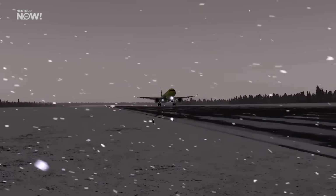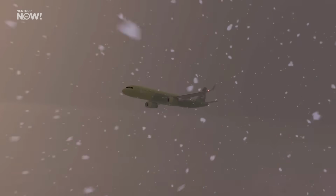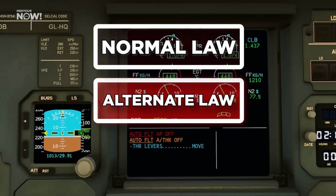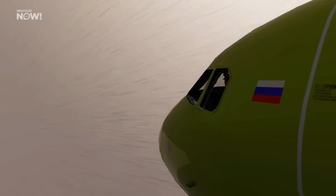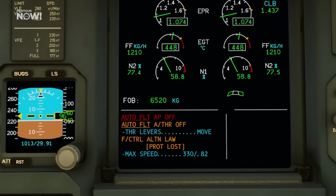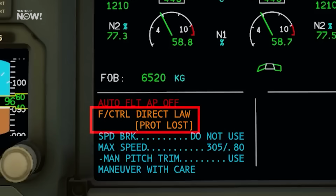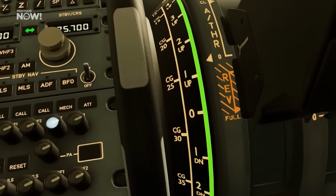But the point here is that this crew took off and then found themselves with 3 disagreeing airspeed indications whilst flying in instrument meteorological conditions, basically inside clouds and inside of moderate turbulence. Now, the aircraft, sensing that its air data was unreliable, initially went from normal law to alternate law, which I already explained removed some of the protections and limitations from the flight controls. The pilots soon noticed that, but in the confusion, these pilots still exceeded the limits in pitch and roll, despite knowing that they were in alternate law and that they would need to adhere to these limitations by themselves. And then it became even worse when the aircraft went into direct law, which the pilots did not notice at first. And one of the implications of this was that the aircraft would now not trim automatically anymore.